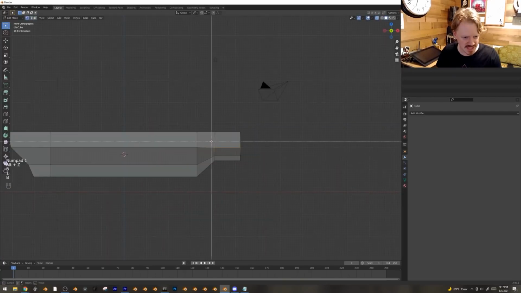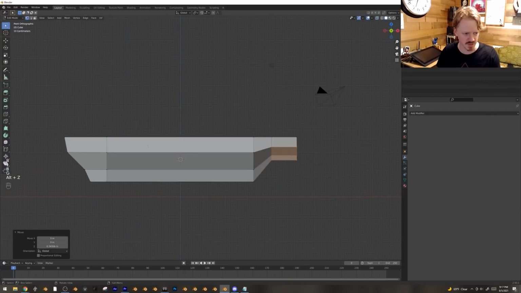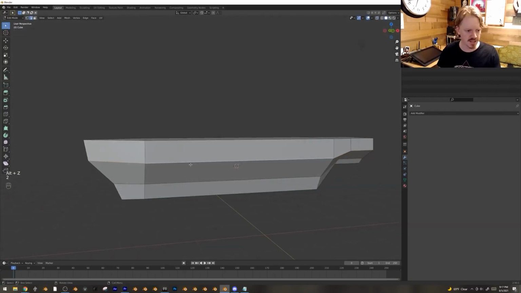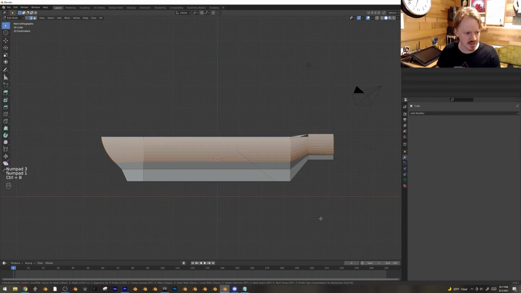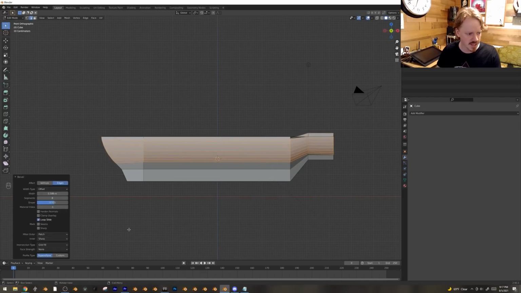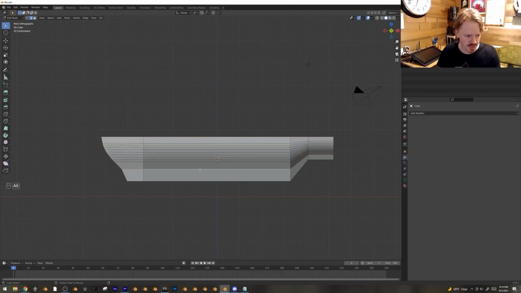In fact, let's push this even further so that we get a nice example of a problem. When I alt-click on this loop and hit Control-B to bevel, you can see on the left that's looking pretty good, but on the right the bevel's going too far. It's going out of the geometry. We go to this panel here and we'll change it from offset to percent, and now it will only use the percentage of the available space, which keeps everything nice and clean like this. So I'm going to do that one. I'm going to grab this one and do the same thing here.